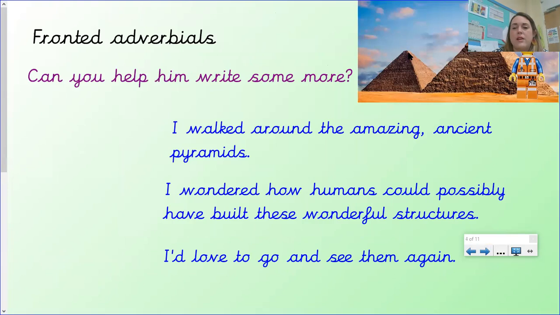So he has written, I walked around the amazing ancient pyramids. I wondered how humans could possibly have built these wonderful structures. I'd love to go and see them again. So we need to put a fronted adverbial on each one of those sentences. So pause the video and have a think. What fronted adverbial would you put on each one of those sentences?